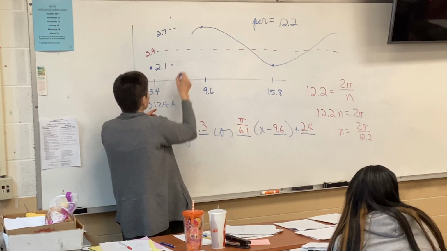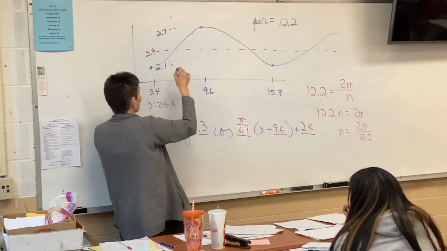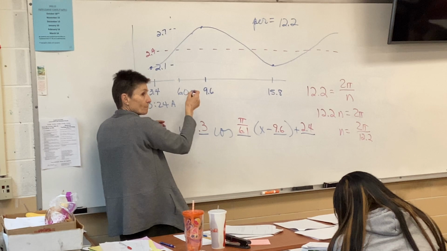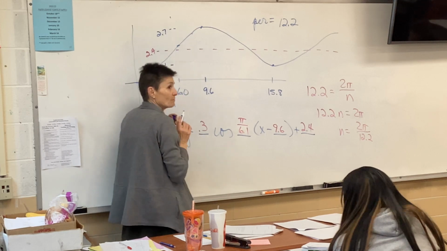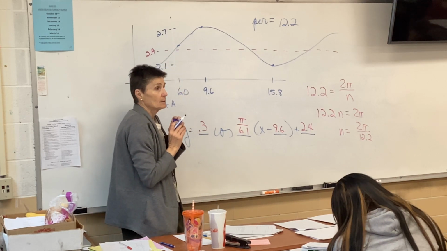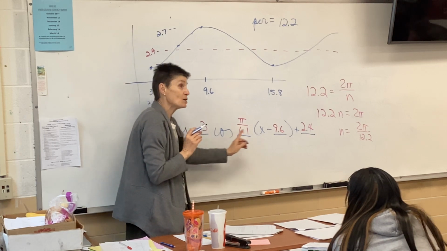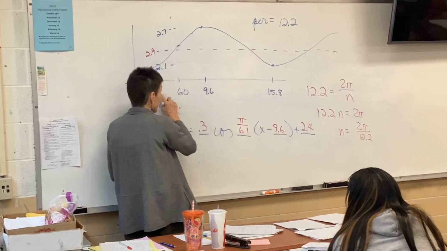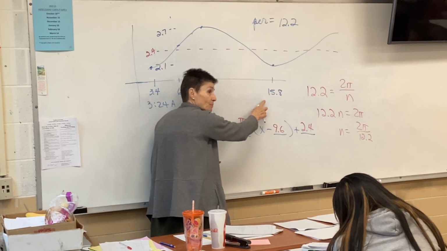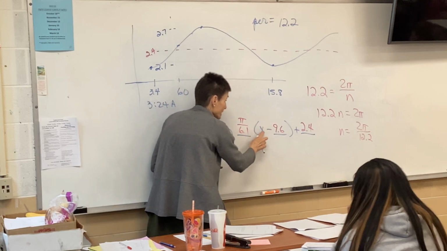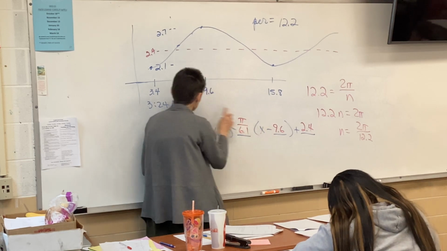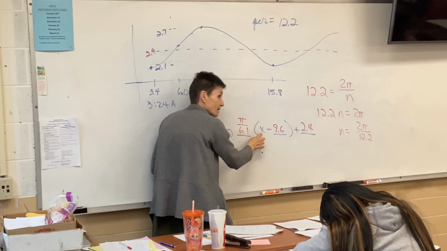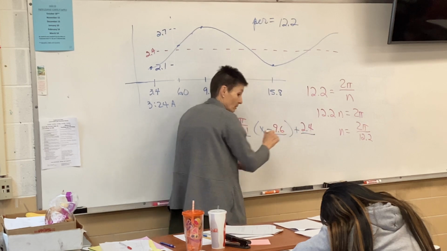Now, would you agree, oh here, let me go ahead and continue this. Would you agree that somewhere in here is 6 a.m., 6.0? And I want to know what the depth of the water is? Now, kids, you have an equation. What do the x values in your equation stand for? Aren't these the x's? So what if I put 6 right here? 6 a.m. would be 6.0. What if I put 6 right here and type this into my calculator?